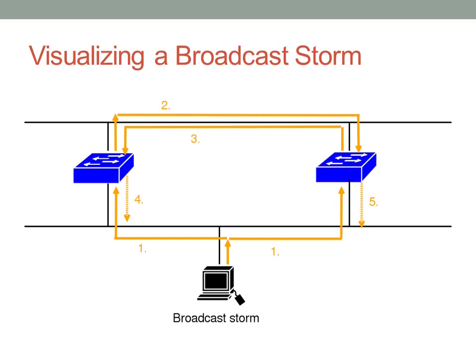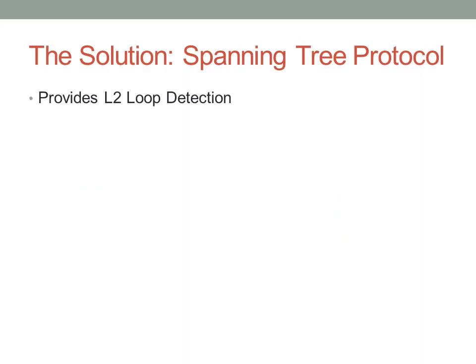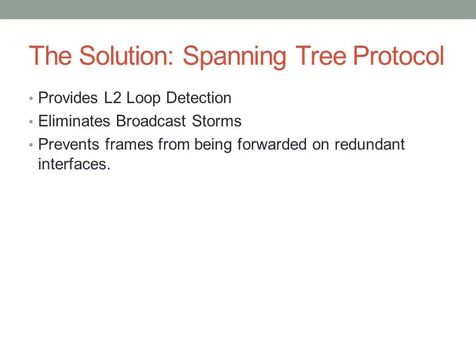Obviously, this would present a huge problem in an actual live network, and if you introduce more than just 2 switches into a network like this, you end up having issues with broadcast storms just completely taking over networks and making links unusable. And so our goal with spanning tree is basically to provide layer 2 loop detection. That is, we want to eliminate layer 2 loops, and this will eliminate these broadcast storms, as was illustrated on the previous slide. Now, this also prevents frames from being forwarded on redundant interfaces, and what's known as ARP, or MAC address table corruption.